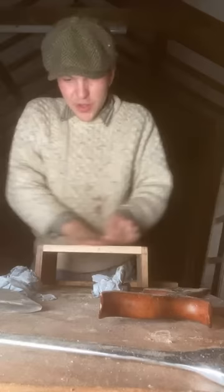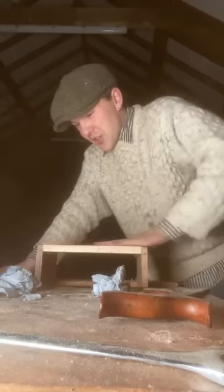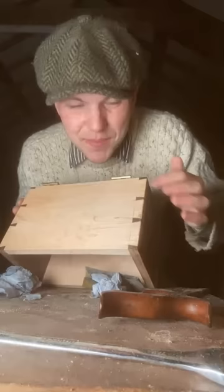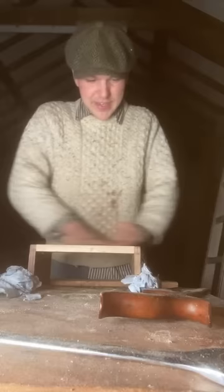Okay, I might be out of luck. I applied a coat of linseed oil to this earlier, before I got around to Danish oiling it, before I sanded out these lines. So I think they're just going to have to stay. And you know what? It's not the worst thing in the world. What I'm talking about is these little lines here. Do you see them? They're just left over from when I was scribing out where the dovetails were going to go. But it just means that this thing was made by hand. So this is what you're going to get when you make things by hand. Evidence that you did, in fact, put a load of time and effort into this.